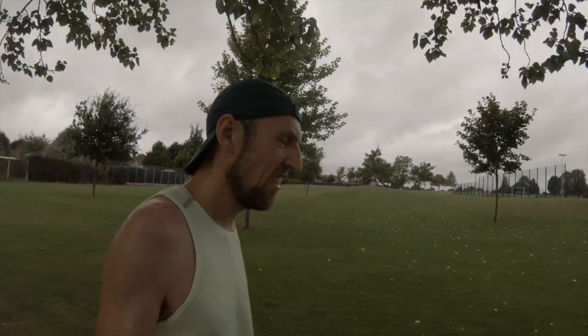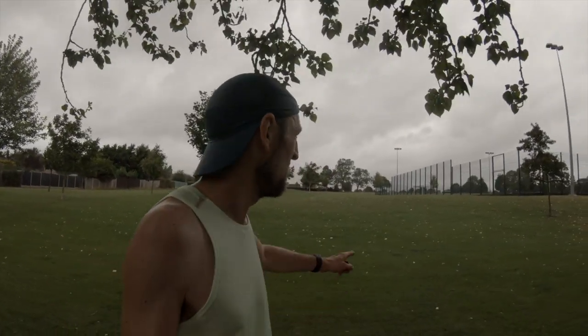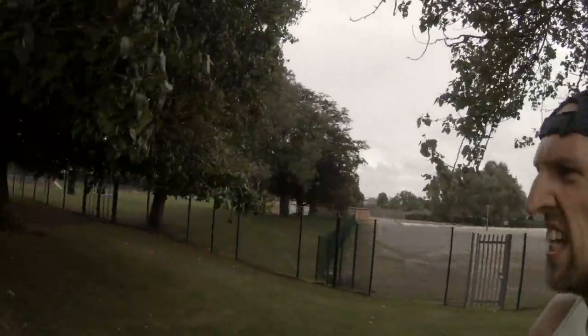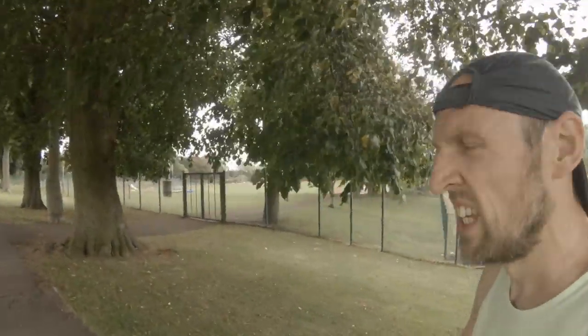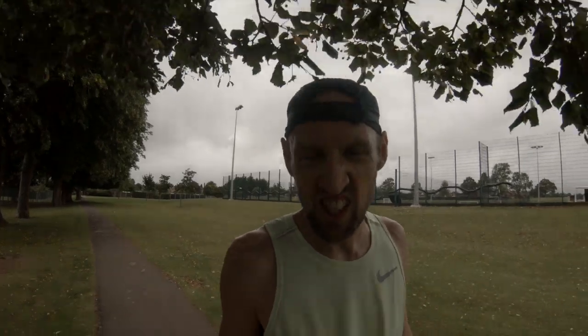Decided to mix it up a bit today. So I'm out here at Mudford Recreation Ground. Beautiful fields. I used to play football up here when I was a wee lad. Put in some all-weather pitches now, and then across this way you've got the athletics ground. Oh right, I better get on back. 1 mile warm down, I guess. It's gonna have to be pretty slow today.